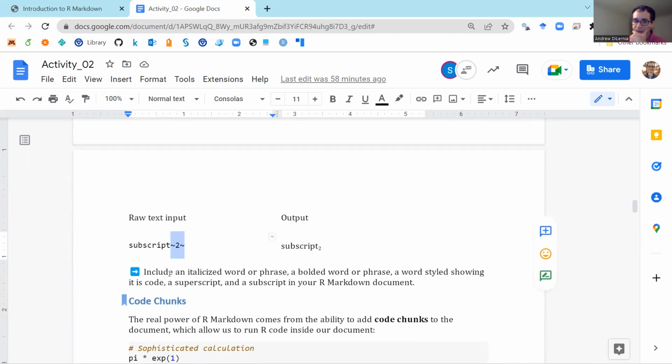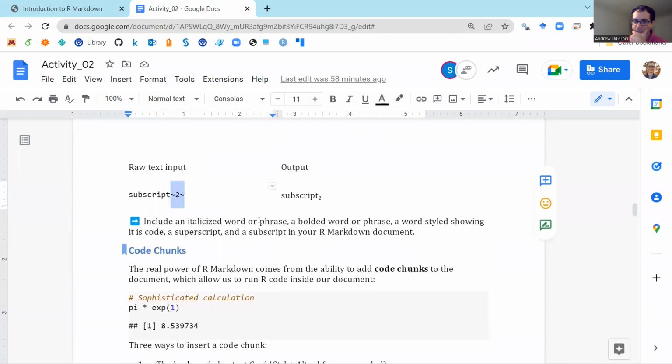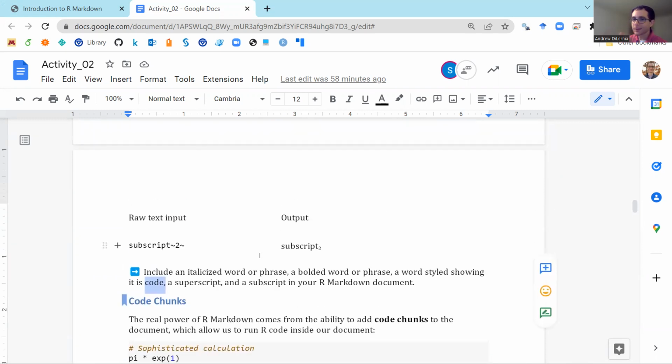So let's now include an italicized word or phrase, a bolded word or phrase, a word styled to show that it's code, a superscript, and a subscript. I'll give some demonstration words just for examples, but you can use whatever words or phrases you want.